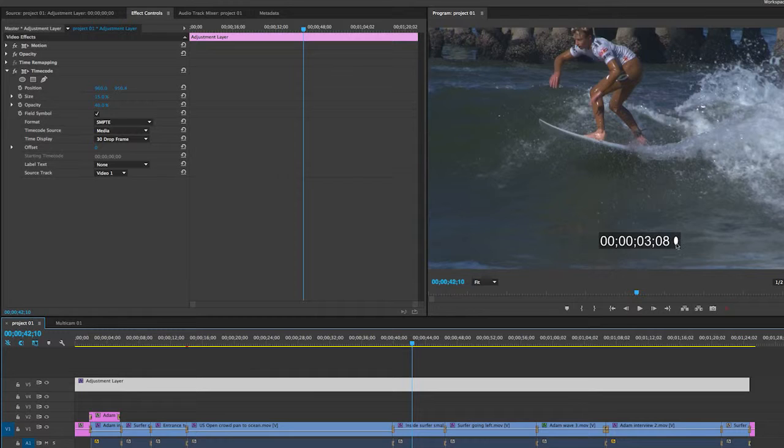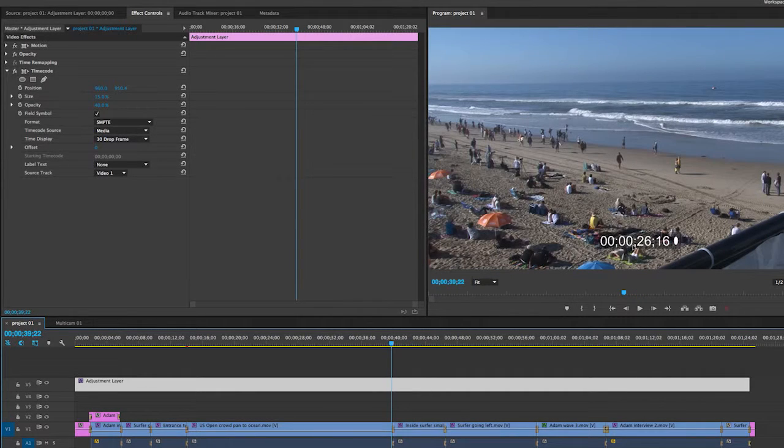And we all know how important a window burn is when your client wants to see the movie before they put it out there. And if they want to write a note at a particular point in time, they'll see this number and it'll match the actual movie that you made for them. So that's why window burns are so important. Well, the adjustment layer made it possible to do this across my entire sequence.